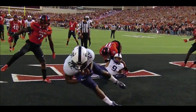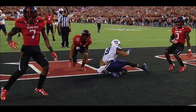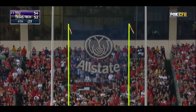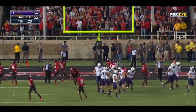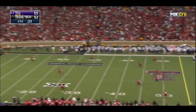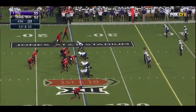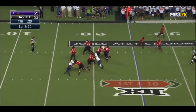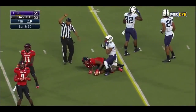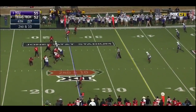And credit Aaron Green for getting in the end zone. A lot of running backs wouldn't think to try to follow the ball in the play. Puck falls into the arms of Aaron Green, and Obercromb's extra point makes it a 3-point game with 23 ticks left. Couple more coming here. Out of the back of the end zone, so from the 25. Faces a 4-man rush. And that ball, hopefully for Texas Tech's sake, is incomplete because it would have been short of the sticks. So 17 seconds on the game clock.